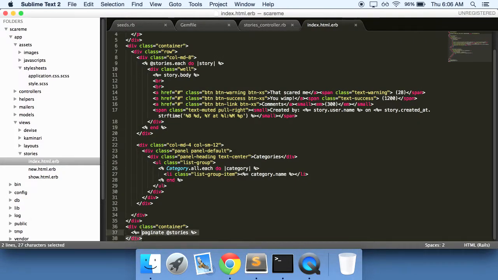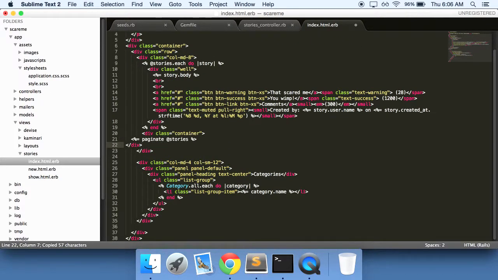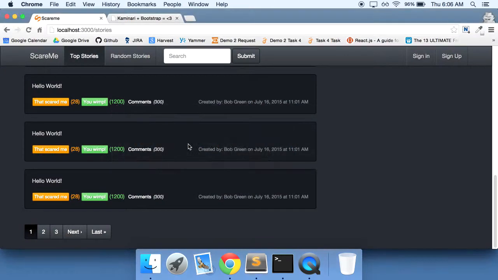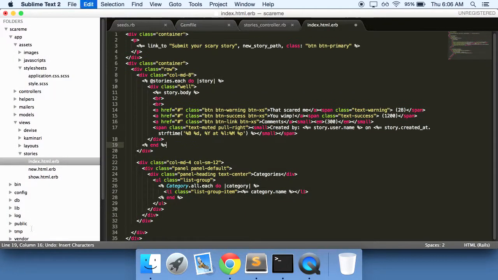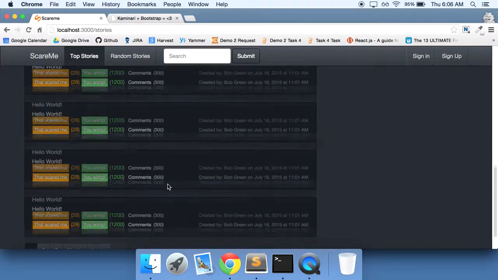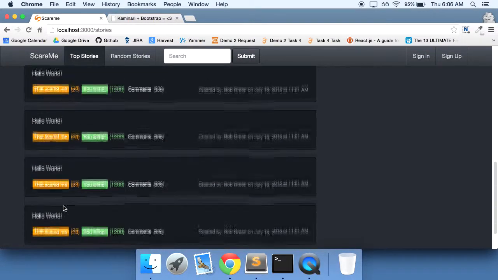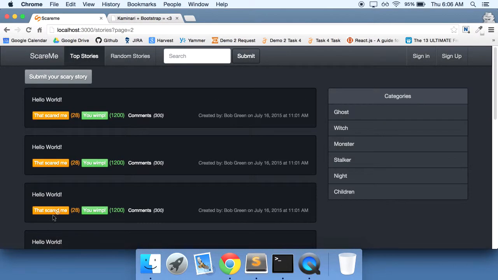And if we want, we could put this right below it and really have it be where it was before. And actually that pushes it a little bit over to the right, so if we keep it down here at the bottom, it might just be better keeping it down there. Good. So we have our stories all paginated every 10 times.